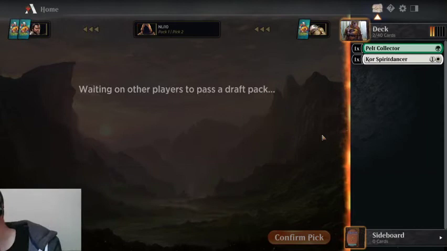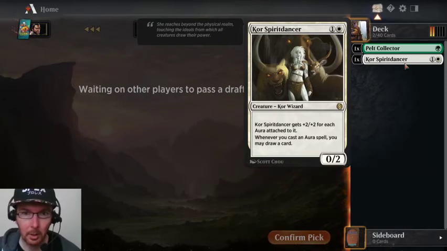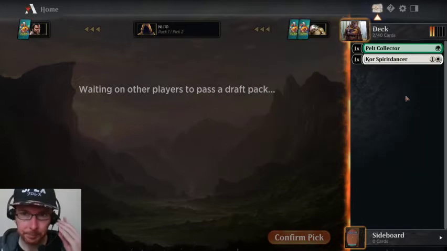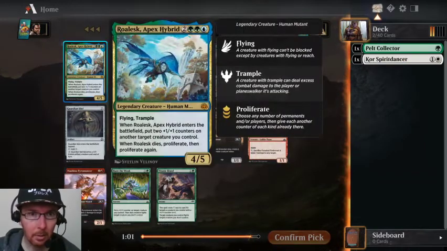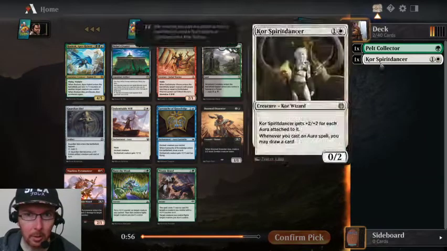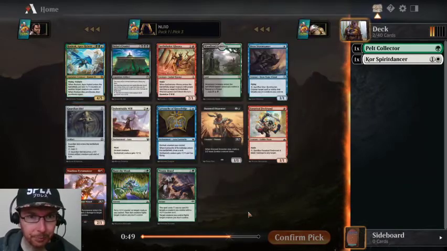No, let's go for the green-white. People seem to be saying this is popular, this is powerful. The cards are both fine by themselves. Apex, I like that card. Does mean we've got a splash of blue. In theory, we're not locked into any of these colours anyway. You want to see what people are passing you at this point. I think it is just the most powerful card there.